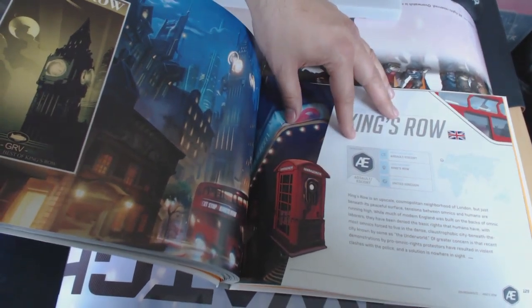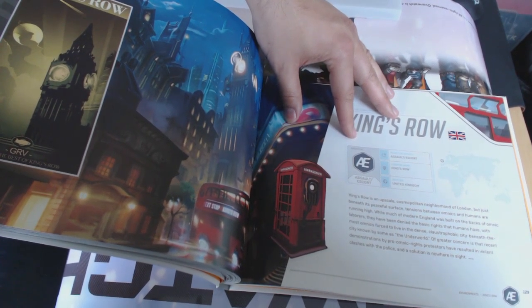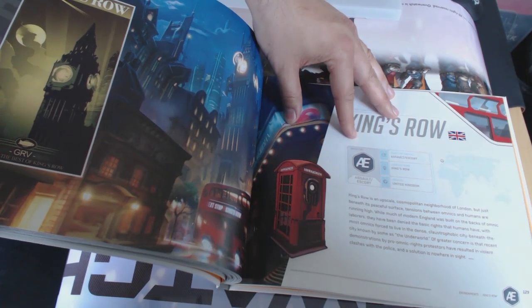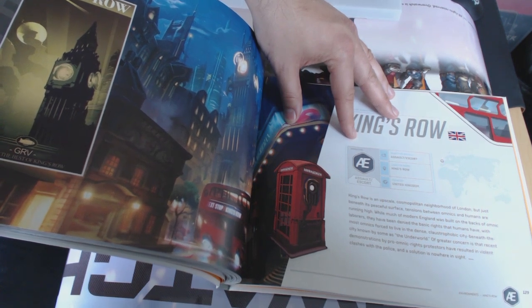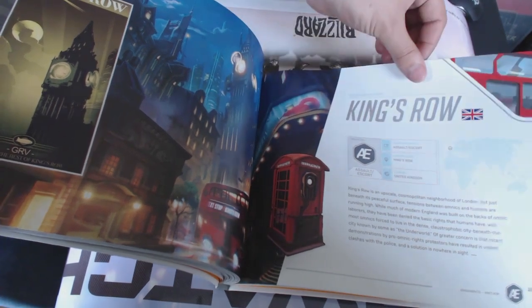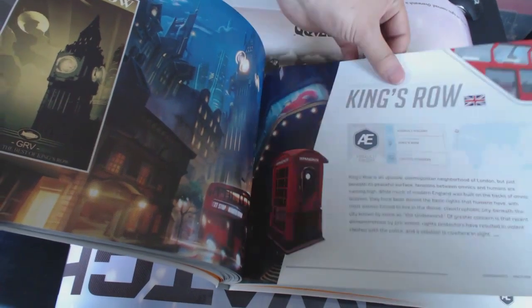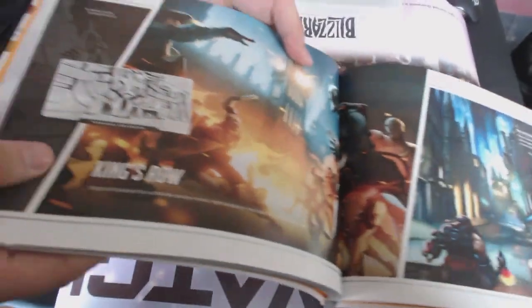Into King's Row, which is kind of cool. Upscale cosmopolitan neighbourhood of London, but just beneath it's Omnics and humans. The Omnics have actually been driven underground. Apparently much of modern England was built on the backs of Omnic labourers, and they don't have rights. They have to live under King's Row in the underworld in London, which is kind of crazy. Omnic rights. There have been violent clashes. So this is where Mondata was assassinated by Widowmaker in the Alive short as well. We know that there are some posters of Zenyatta, I think, around there too.